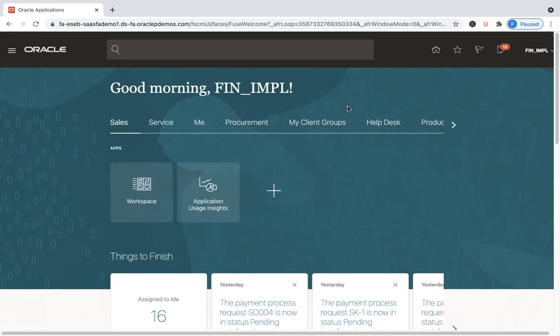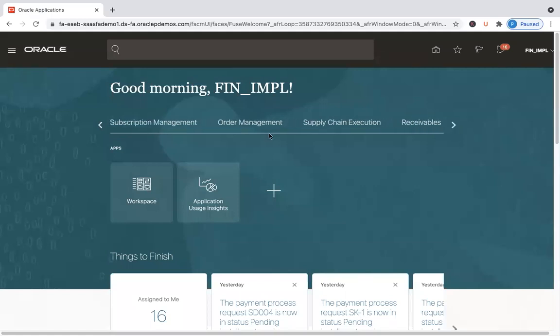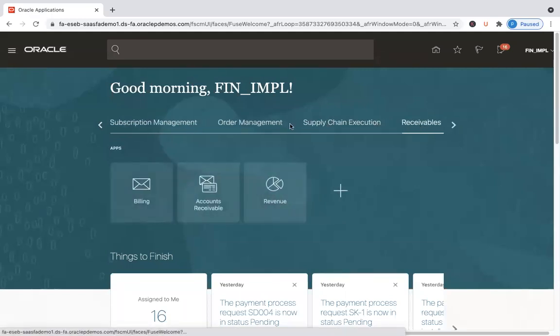As I mentioned earlier when I was covering the navigation, you have a springboard here, and you have a navigator here. In the springboard as well as in the navigator, you would be able to see the modules or work areas like receivables, order management, and My Client Groups, which shows you the HCM related work areas. When you click on those modules or menu icons, also called groups, you get to see the work areas available under them.